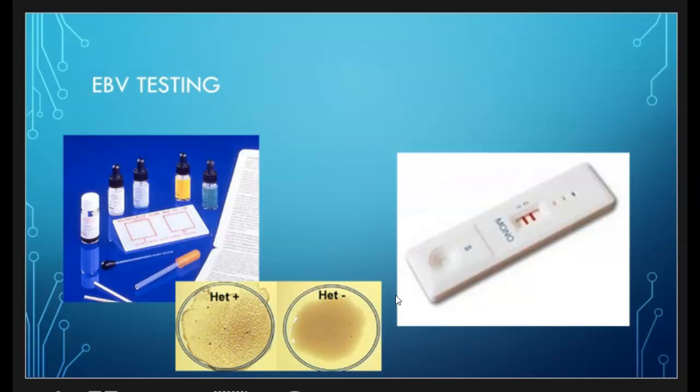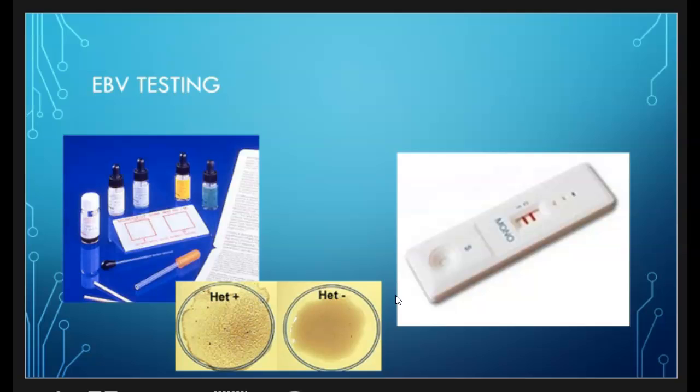Okay. There are also antibodies to certain EBV antigens. We have the anti-VCA IgM. VCA stands for viral capsid antigen, which is part of the EBV particle, and if it's positive, it would indicate a current infection. We also have the anti-VCA IgG that can also be present in current infections, but will persist for life. Other markers of EBV are the EBV-EA, which stands for early antigen, and EBV-MA, which stands for membrane antigen.